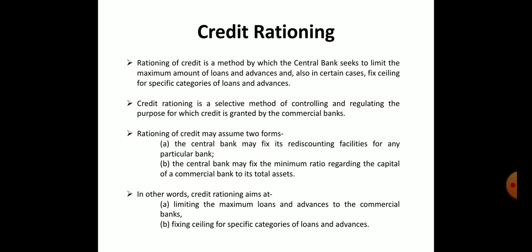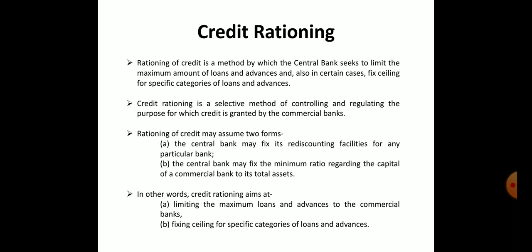So when we are talking about credit rationing, for example, if I'm taking a loan on a house, and the house has a value of rupees 1 lakh, they will fix a limit, say 80%. We can take 80% of 1 lakh rupees of the registry amount. So we can take only 80,000 rupees as a loan, right? So credit rationing is basically fixing the maximum limit of loan on the registry value.